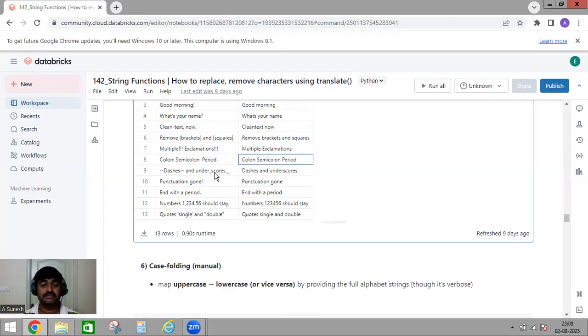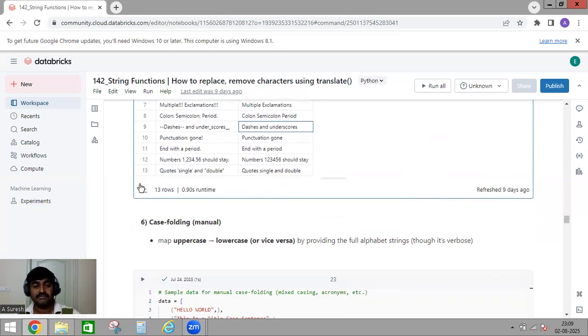Similarly here also, dashes and underscores. See here, these two dashes it replaced with the empty string, and we have two underscores that got replaced. Similarly it will happen for all these things.